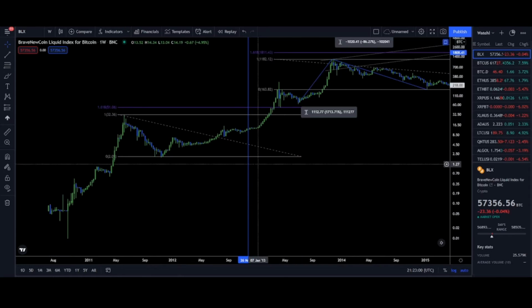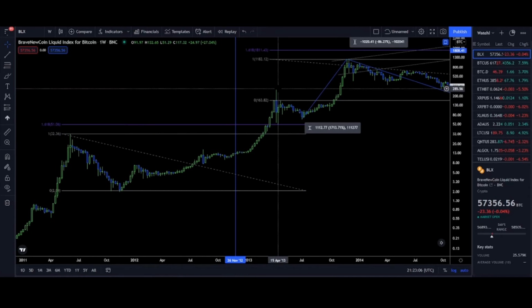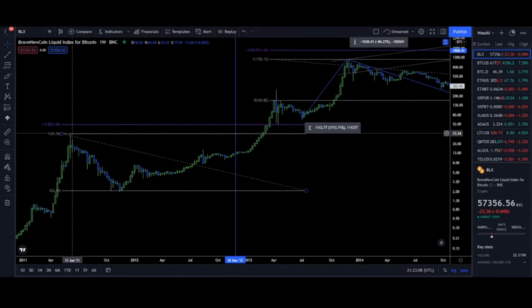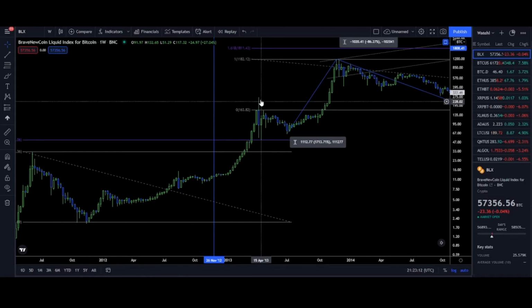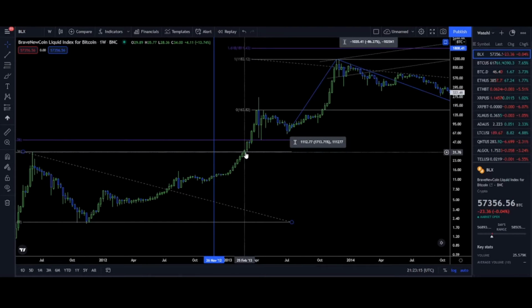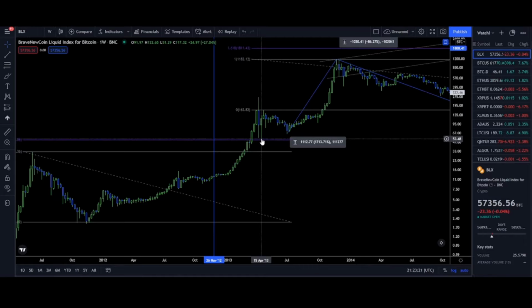And the golden ratio loves to hold with Bitcoin because you can see once Bitcoin makes new highs after a previous all-time high is made, it likes to backtest this 61.8 as critical support, right? So you can see the first time it ever did that, price rallied. It made a new all-time high from $32. It ran all the way up to $270. The weekly candles ended up closing here at around 160. But the bottom was $54.